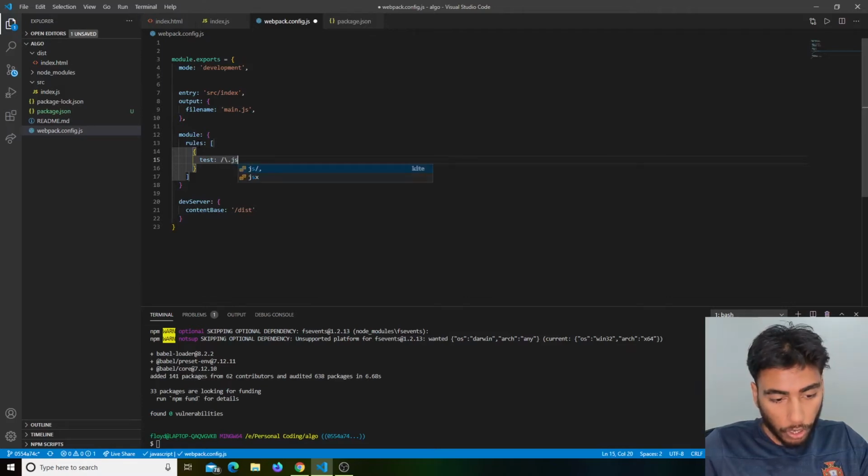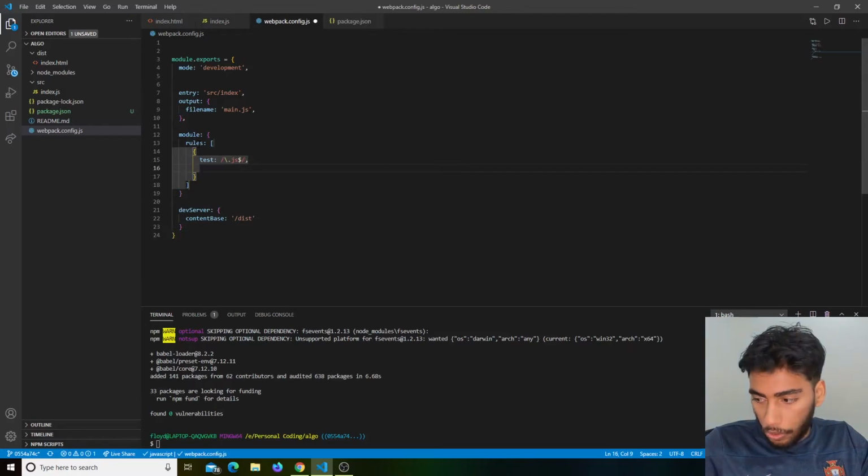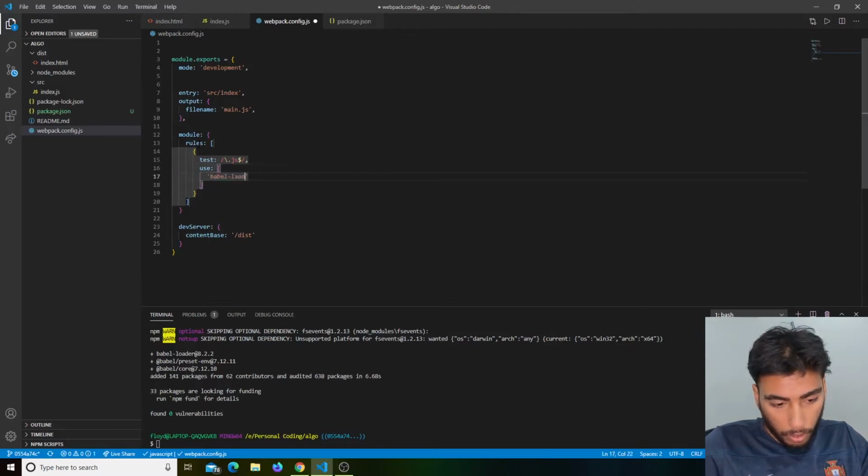So it's going to be index.js and a $ sign to indicate that it's the end. And what we're going to use over here is our Babel loader.